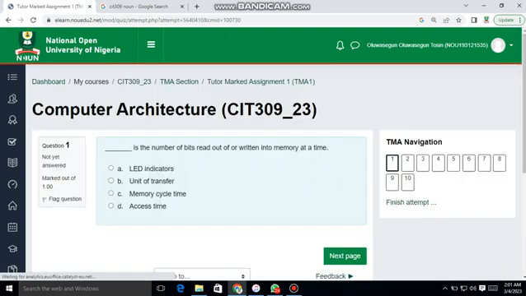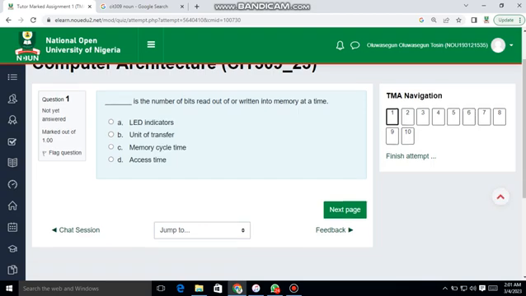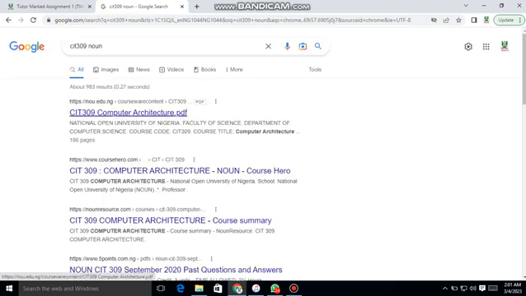TMA question, you can see this, right? Okay, you can see this. So that is the number of bits. You can see this. So you come here, you open the material. What you just have to do in this material is click on Control F. Control F brings out the find button where you can easily search the whole material. You understand? For those of you that are using a laptop, you can easily do this.